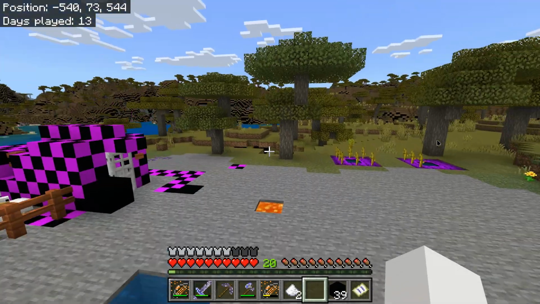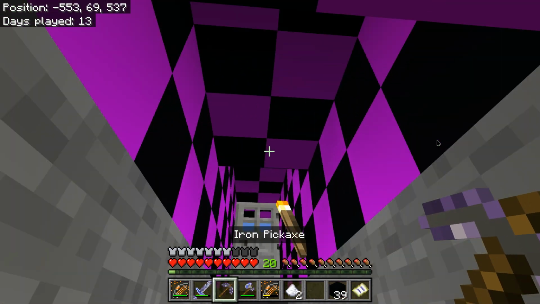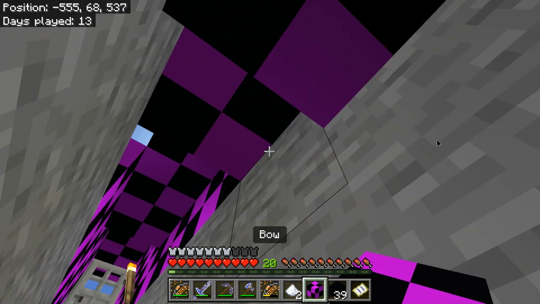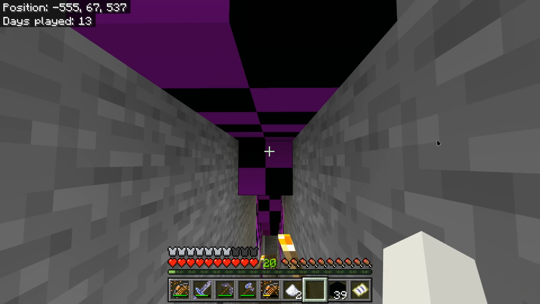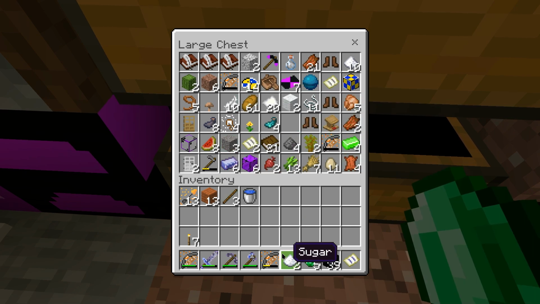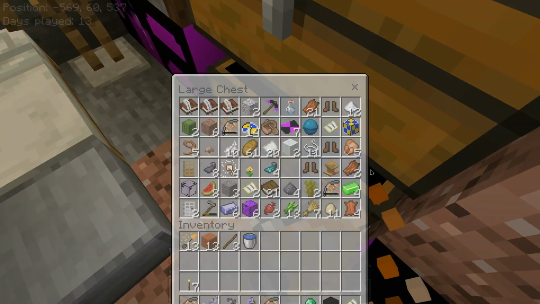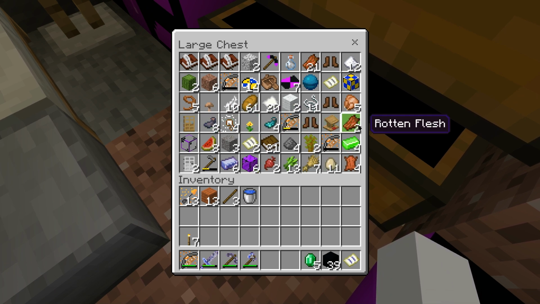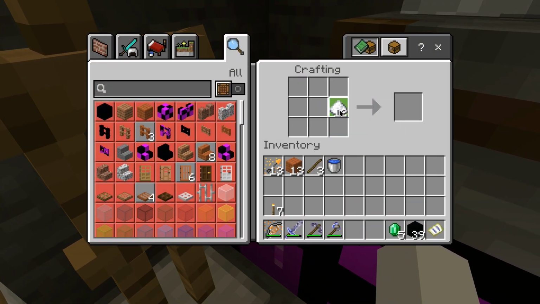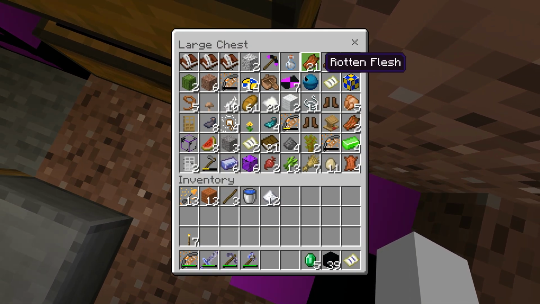Okay. Yep. Wait a minute. This is seriously bothering me. There we go. Alright, so what do we do again? Oh yeah, we need to find a village with the cartography guys. Wait a minute. I'll take some paper. Isn't it sugar like that? No. Oh wait, you need raw sugar cane. Okay. I have some.